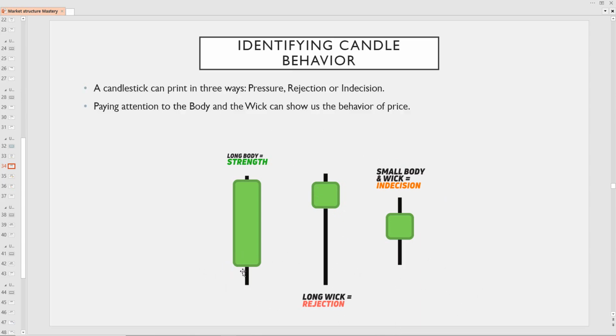Have a look at what happens after a super strong body like this, if you're, for example, in an uptrend. Have a look at how the market behaves, where exactly it rejects, at what structural areas it rejects, and what happens after a rejection. Also try to identify some small body wicks and indecision, which we are actually going to use for entries. It's pretty important to understand all of those 3 candlestick behaviors. All right, so let's have a look right now at some examples.